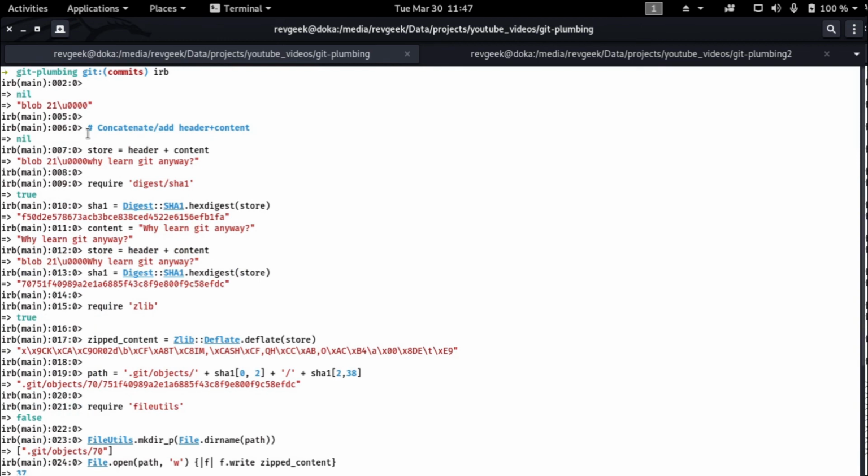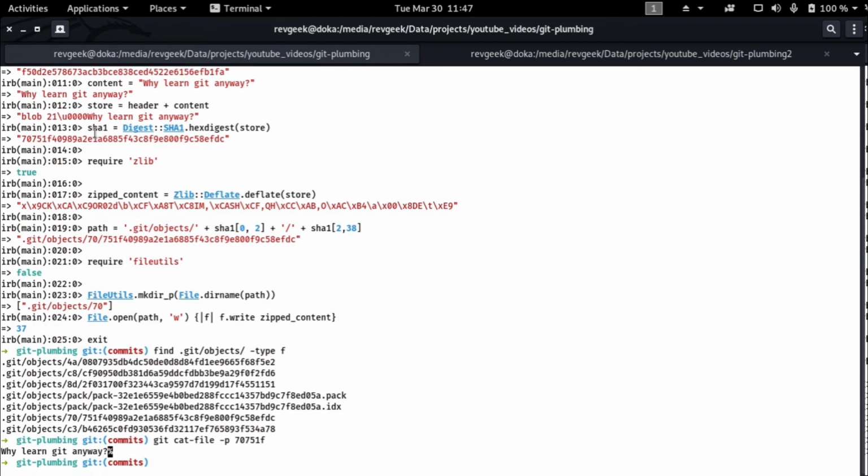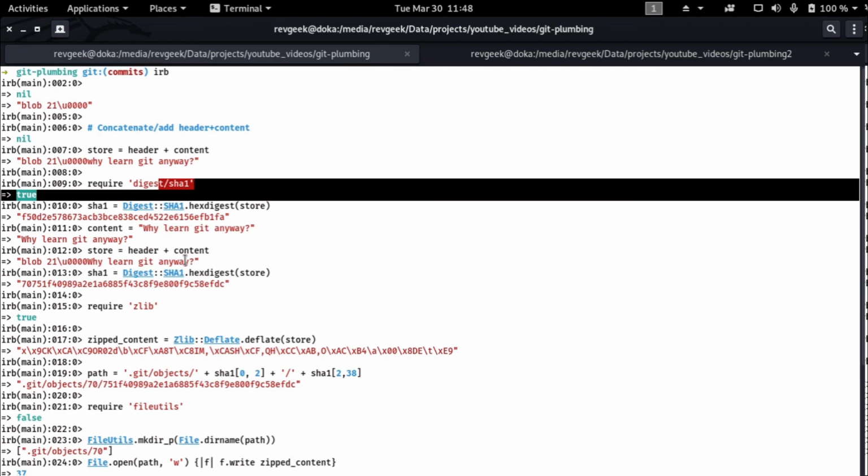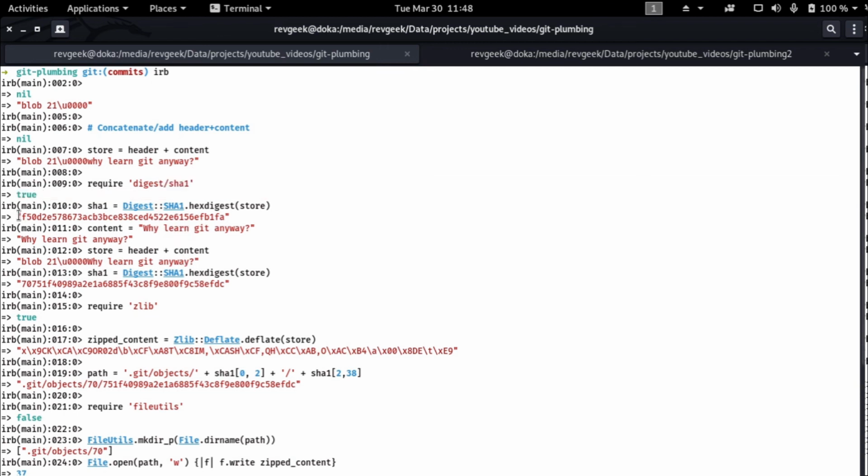So basically what happens under the hood is this is what git does. This is the whole process it goes through. It creates a header, and you remember the header has to identify the type of content. The header identifies the type of content plus the size of the content. Then it merges the header and the real content, and from there it passes it through a hash digest using SHA1. It creates that hash value.